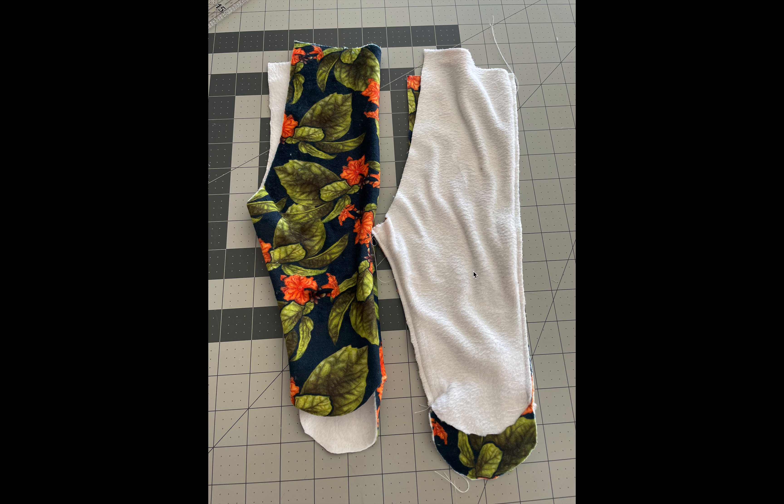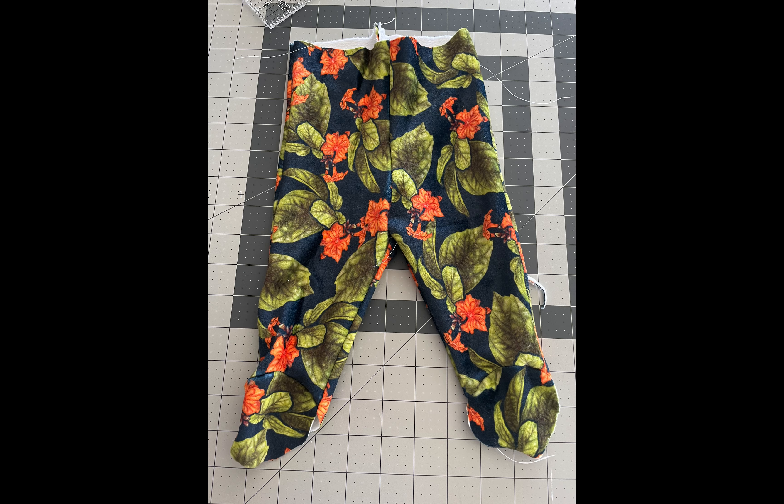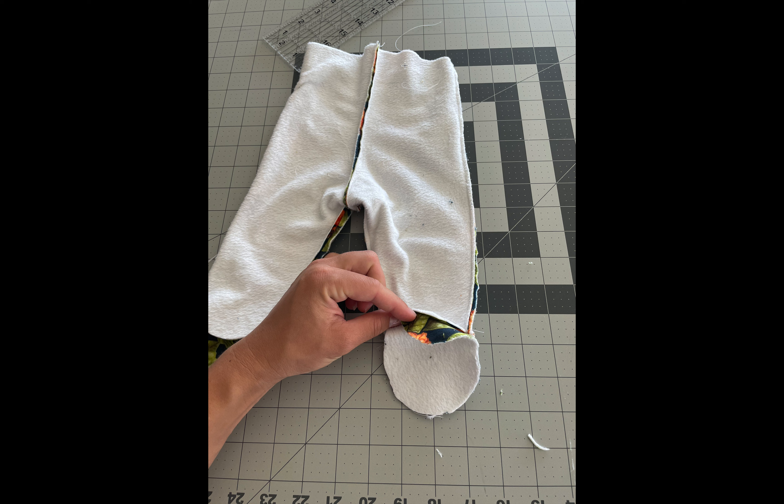Now I've sewn those two edges on both pieces — one is inside out and one is right side out. You can see where it's not sewn and how those two pieces match up. Next, take the two pieces and put the right-side-out one inside the inside-out one, line up the crotch seam, and sew that. When you turn the whole thing out, you've got what is coming along to be little baby leggings.